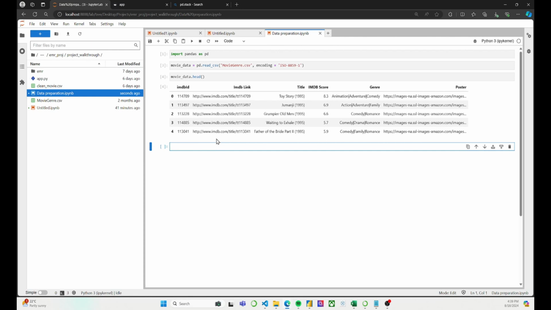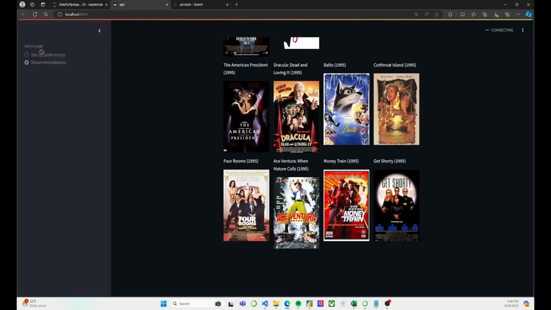So how the system is going to work is this. This is going to be our most important column here, the genre, or genre, as some people pronounce it. So each of the movies has its own genres, right? And the recommendation system is going to ask you what genres you want to see for a particular emotion. So what I'm trying to say is this. In the front end part, for example, we're going to have something like this.